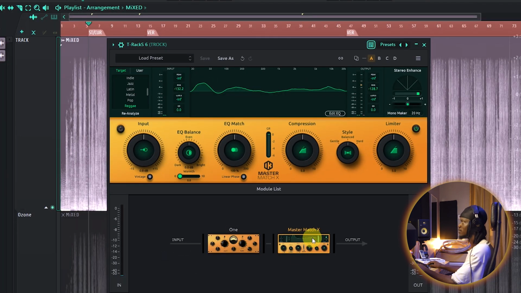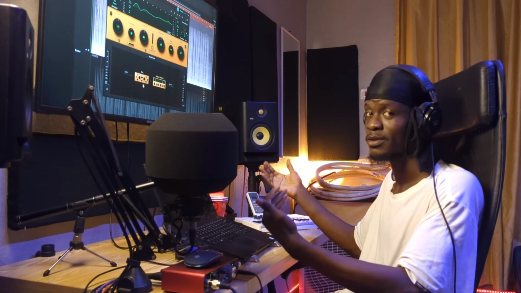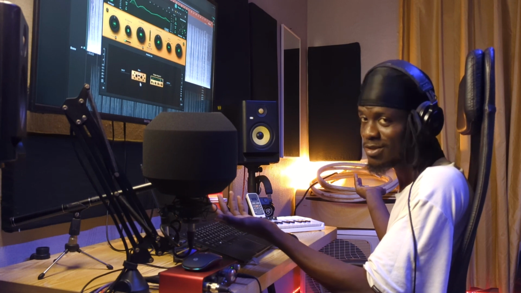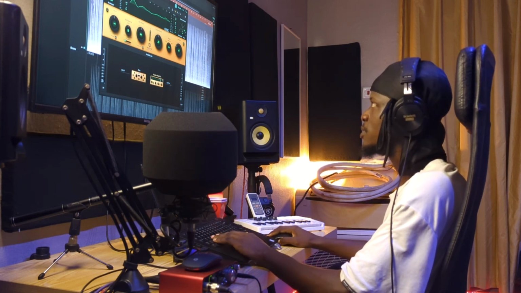So this plugin is before this plugin. That is, this plugin has been part of the processing of the curve matching everything, right? We're going to try to turn each of it off to see if something's going to happen so far. Well, I'm expecting something to happen. What do you expect? Let me know in the comment section. So let's play the song.